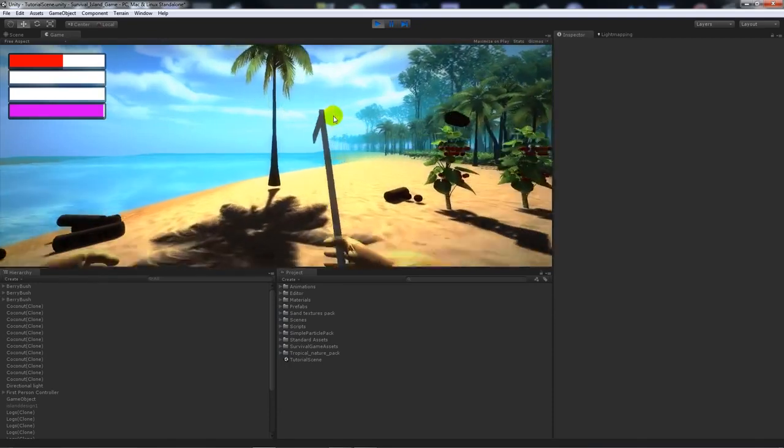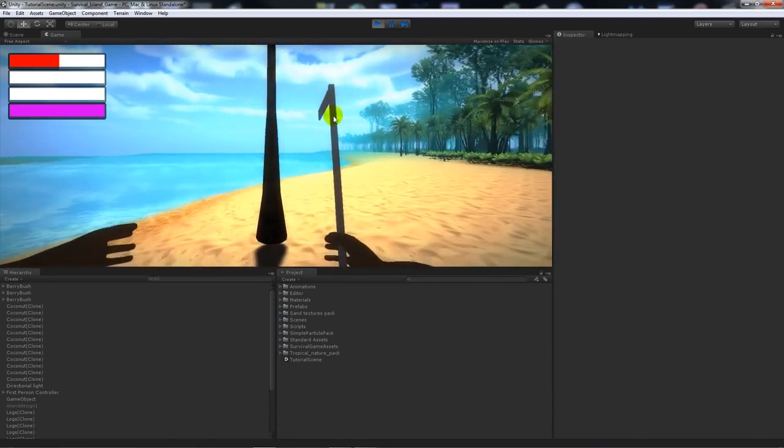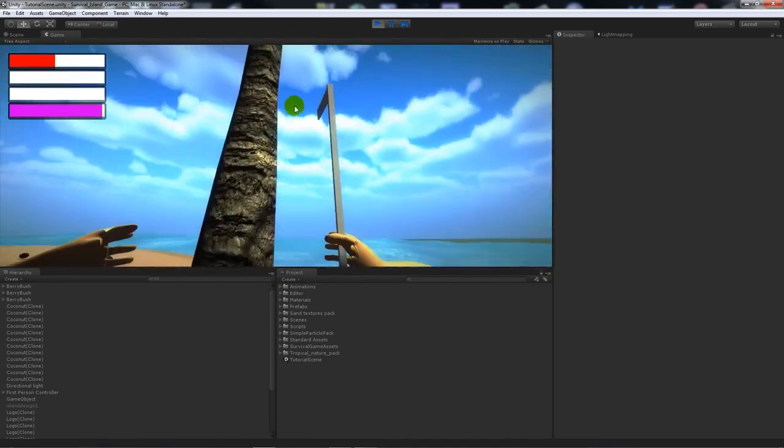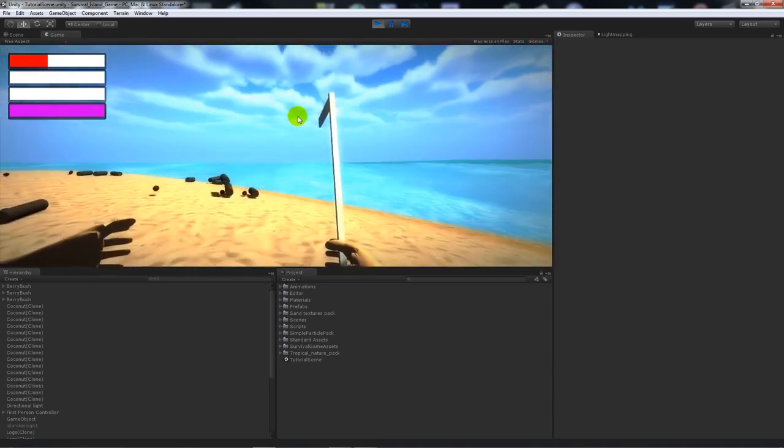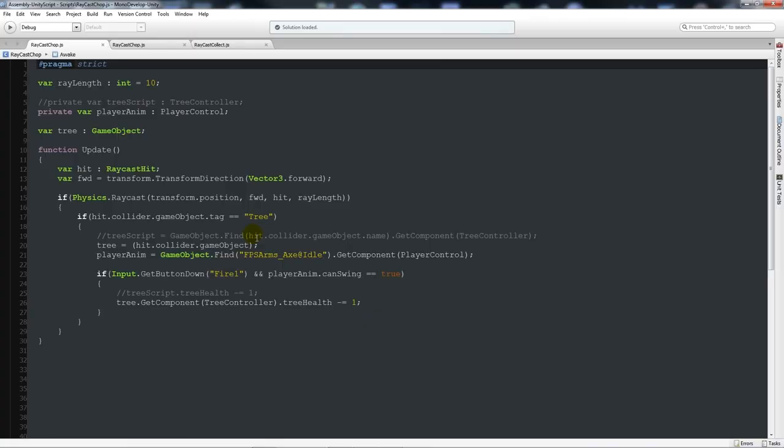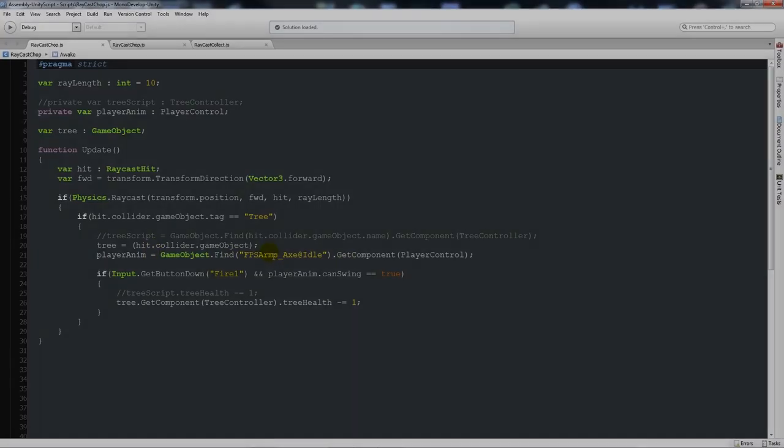So you can see we can duplicate as many trees as we want. And it'll always be exactly the same way that we did it before. So you can see with these slight code tweaks, just having a variable of game object which we fill with the game object itself when we hit the collider looking for it, and then we get the component from that object we've just found, that will not only make it easy for you to rename the objects or duplicate as many trees as you want, but will also make it more efficient because we don't have to use GameObject.Find.